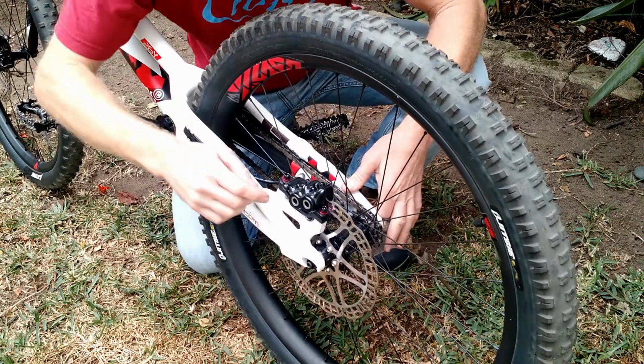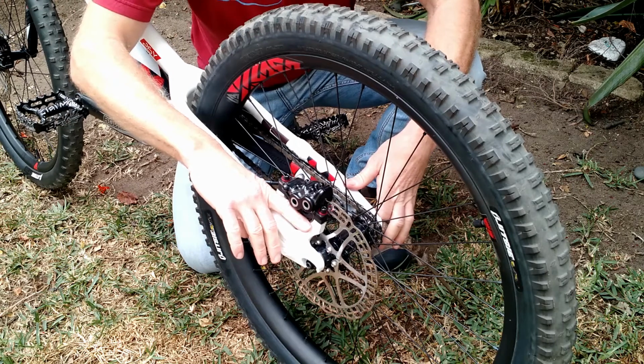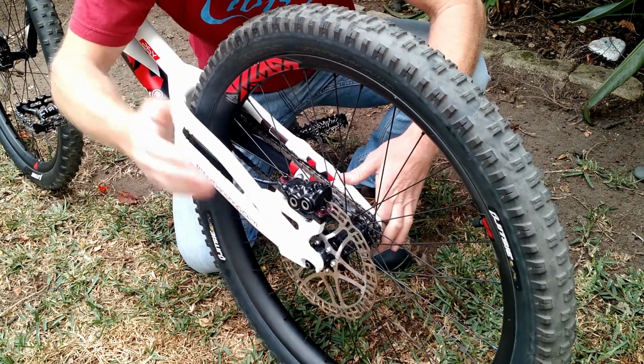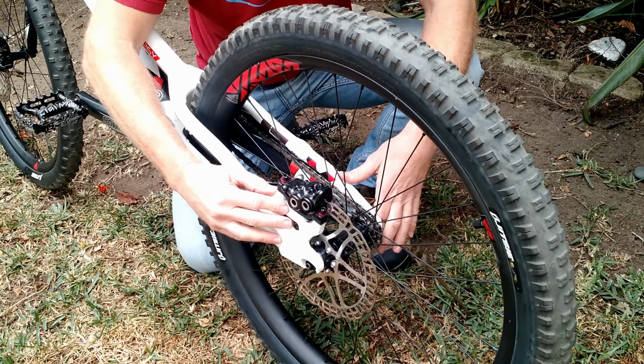But also, the rear brake mount was really badly faced, or at least I guess it was just welded on kind of askew. So it needed a lot of facing to actually get it square with the rear axle, which was all just a pain. And I mean, I didn't enjoy doing it exactly, but now it works.